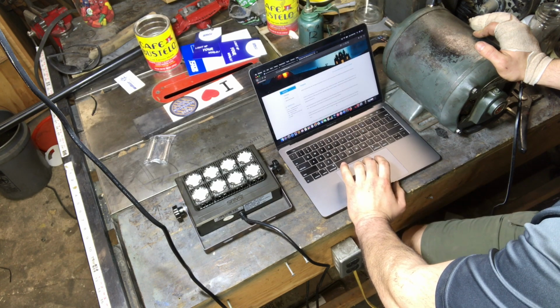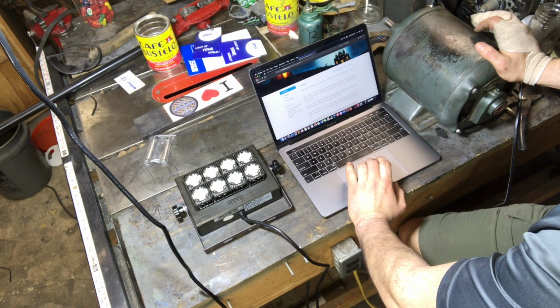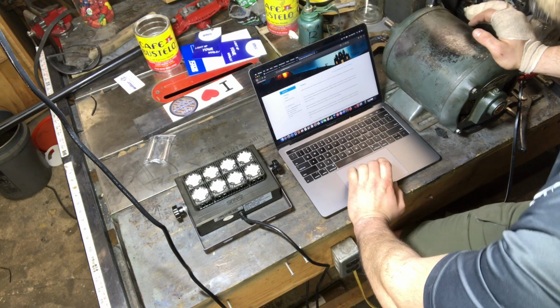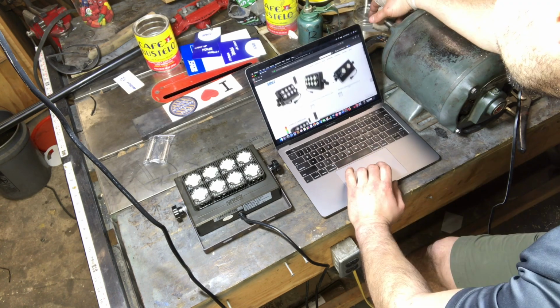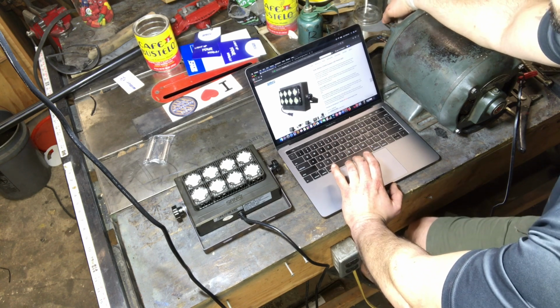So Sansi was established in 1993. Their headquarters is in Shanghai, China, and they have U.S. operations in California since 2010. They employ over 500 engineers. They have 372 domestic and foreign patents. I mean, that's pretty interesting. Yep, this is ours. 50 watt, 5-year warranty. That's cool. I can get down with that.